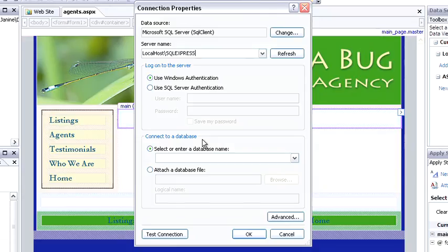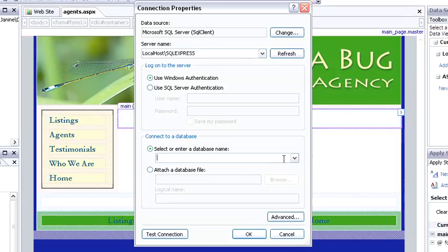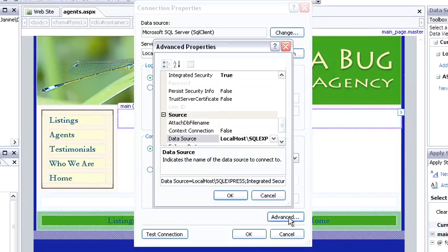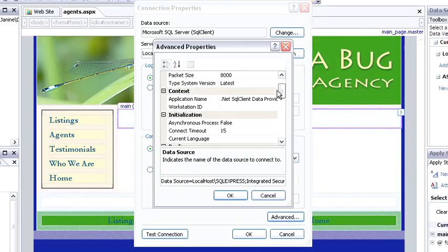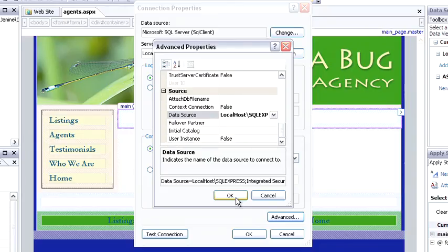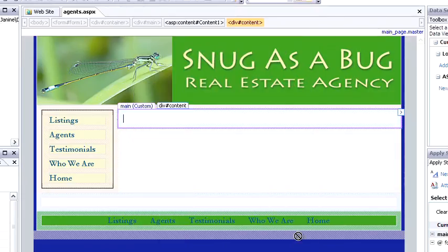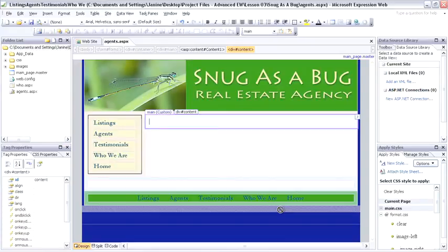Under the Connect to a Database option, you can use the arrow to find the available option. If you've established a connection properly, you should be able to choose the database from here. If not, you can type in the database name yourself. Also notice that you have an Advanced button here at the bottom. Initialization, security, you'll find these kinds of settings under the Advanced option. Once you get all of the settings the way you want, you simply click OK. And you even have the option to test your connection before you're done. I'm going to cancel at this point because I'm going to establish a connection to our data file. But I wanted you to see how it was different if you're connecting to an actual database.